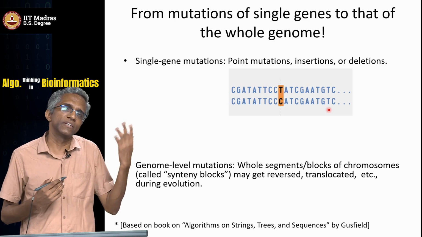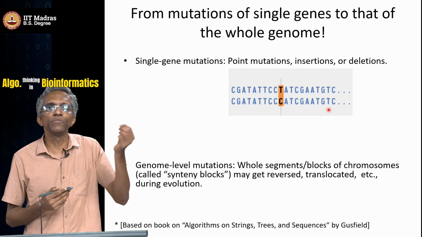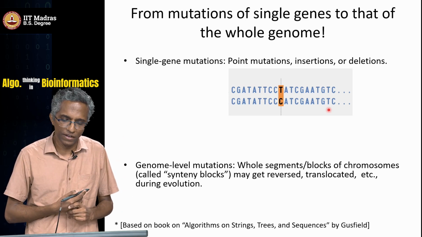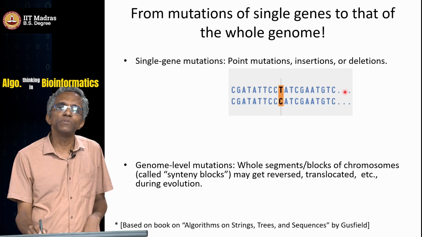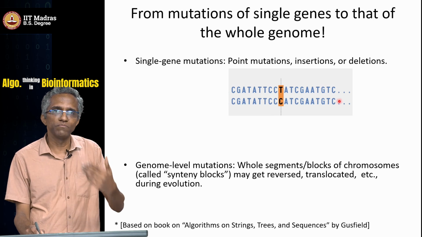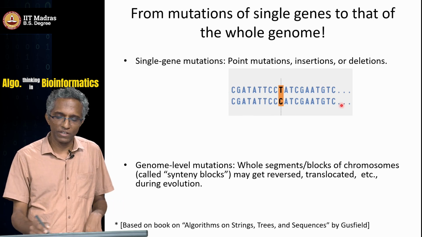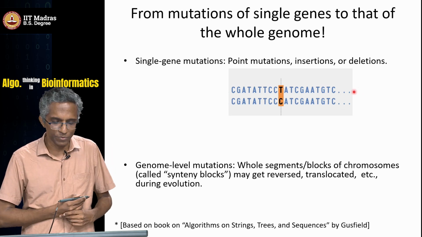We framed it as a Manhattan problem in an earlier topic. So, we had this alignment graph and we were looking for a longest path in this alignment graph, which was a directed acyclic graph, a DAG. That algorithm was sufficient to transform one sequence, the top sequence, into the second sequence using a minimum number of mutations, insertions or deletions, where these are the sequences of the same gene, a single gene across two different species.